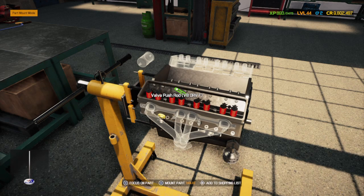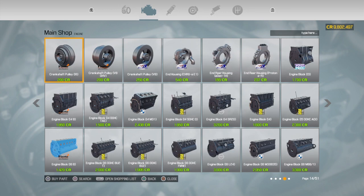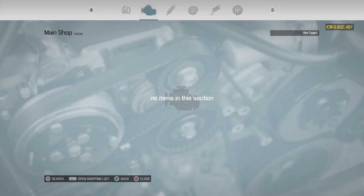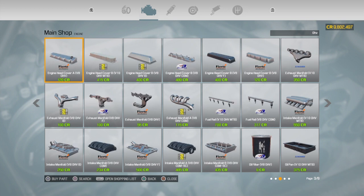What? Is that not Type F? Is that not the ones I purchased? Or did I remember something else I had to get? You know what? We're going to do this the easy way. Huh. That's funny. Huh. That's messed up. Maybe this might work. Well, it does have the OHV stuff in it.